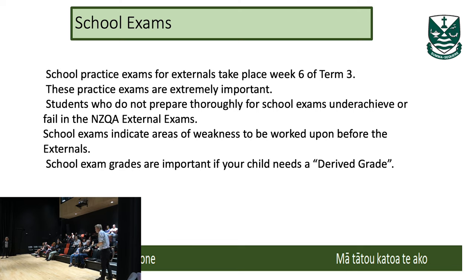There are also alternative means of gathering evidence — NZQA has introduced that over the last couple of years. So it's not just a practice exam; there may be other alternative forms of evidence that can also be gathered for that student in that subject, which can act as a derived grade if they're missing from the exam for specific reasons.